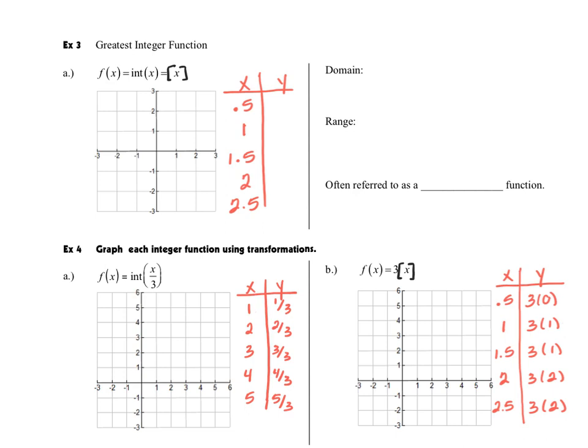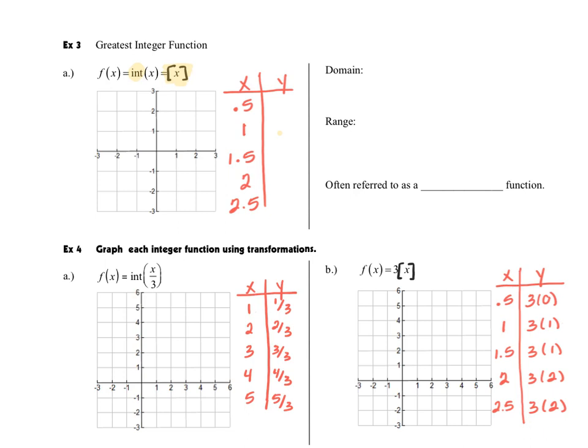So an integer function is kind of like what it's going to sound like. The greatest integer function is that all of our y values are going to be integers. So it's going to take whatever number we put in and it's going to basically chop off the decimal, is kind of the easiest way to think about this. So when you either see just the int notation or you see these brackets around the x, those both mean the same thing.